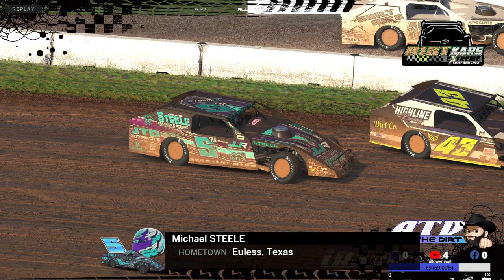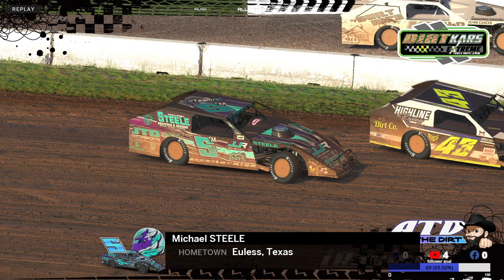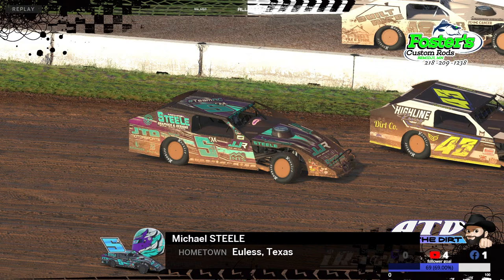Well, on that restart, I got above the 4, whatever number he was, in the SAM car. I think he was supposed to start on the inside and he started on the outside. Right as we went green he cut down to the bottom, so I tried to go up around him and he just turned right and turned me into the fence along with himself. So I had to go try to fix some damage, but I had like 3 minutes of damage and only got like 4 seconds fixed. So I came back through and had quite a bit of damage, but had enough to get back on the podium at least.